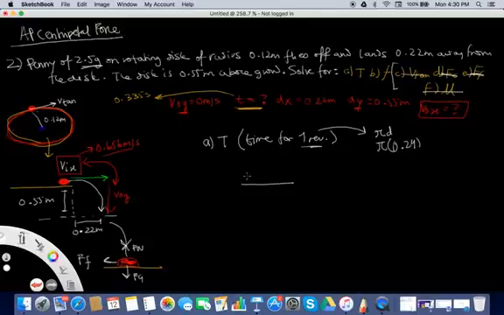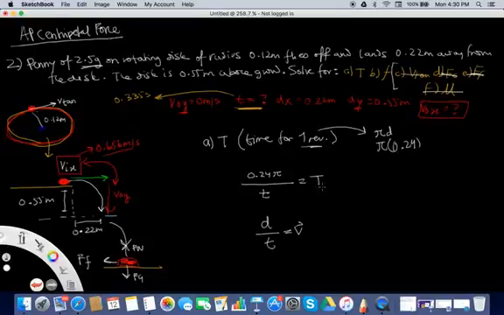So if I were to rewrite this, 0.24 pi, and we want to know the time that it takes to travel this distance. And that will be equivalent to our period. Well, does this equation remind you of any kinematic equation that we've seen before? This revolution is nothing but the distance around the whole circle, and we want to solve for time. So if we think back to our kinematics days, we know that distance over time is equal to velocity.